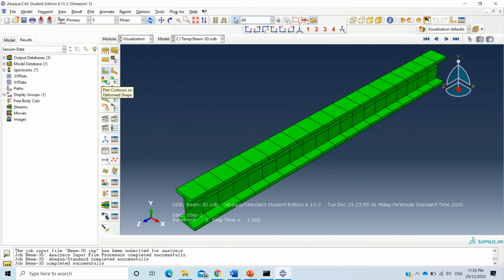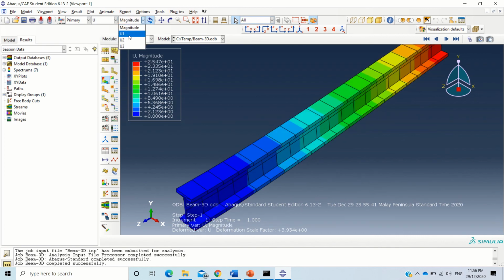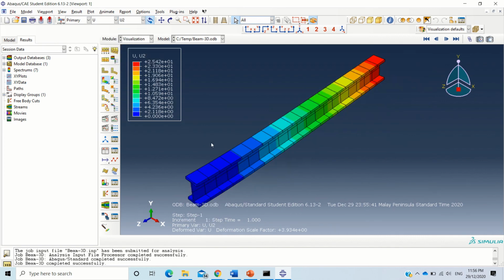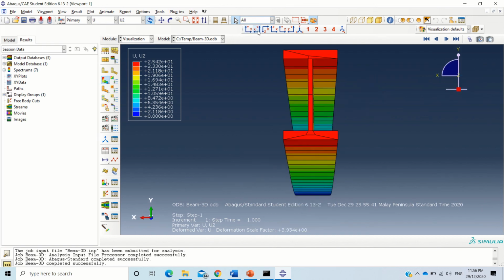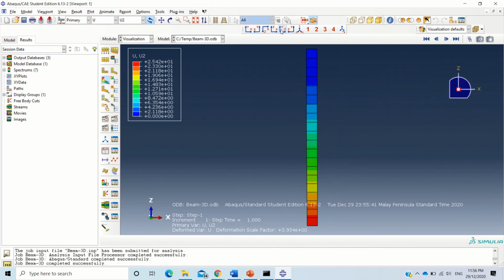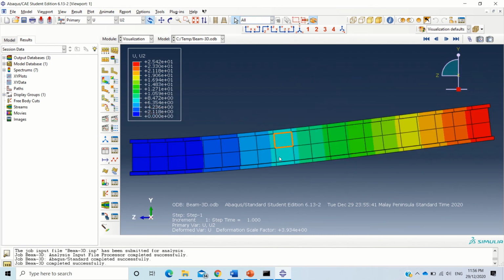So we click this one as a deformed shape, and this is in terms of stress, but our interest is more on the displacement. So we can see the displacement in y direction, which is U2. If you would like to change the view, you can choose here from this viewport. We can try one by one. Maybe this one is not really suitable, so maybe this one should be okay. Now we can check that the maximum displacement shown in this legend is 25.42 millimeter.